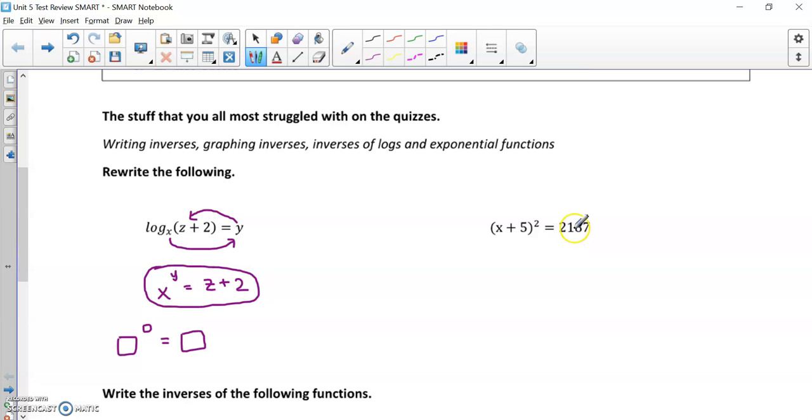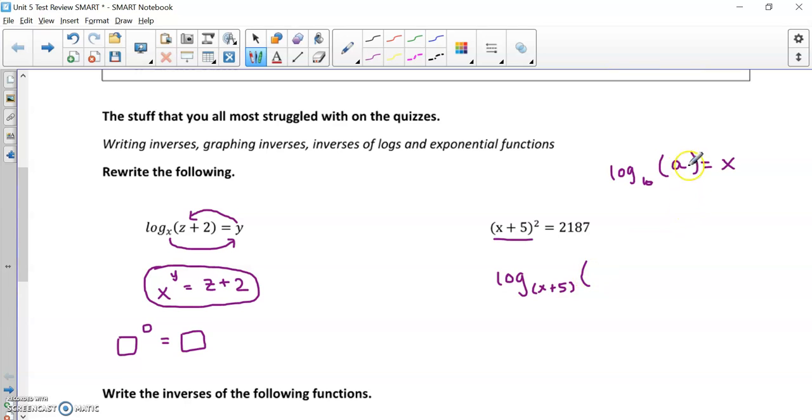All right, so now for this one, we need to convert to log form. We know that log form looks something like this. I just filled in some random variables in there like I've been doing. So remember that the base of the exponential function is also the base of the log. And the base of the exponential function is the thing being raised to an exponent. So we will put x plus 5 in the base of our log. I know it's weird to have something like that in the base, but that's all right. Just whatever is there goes in its spot.